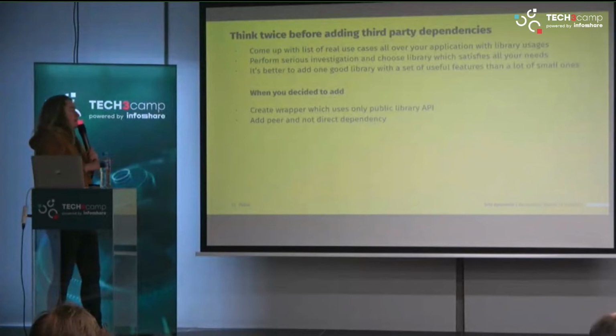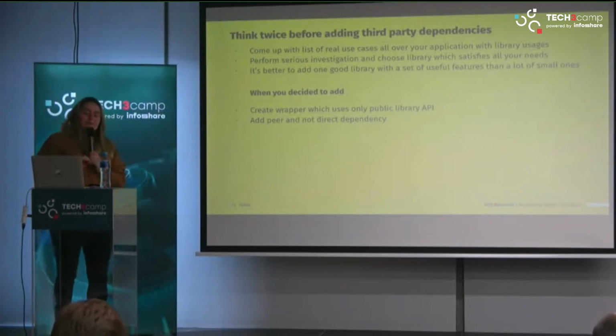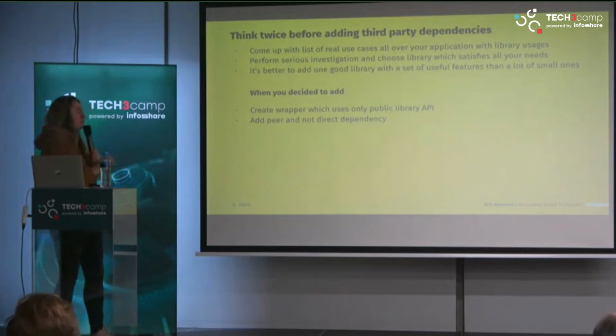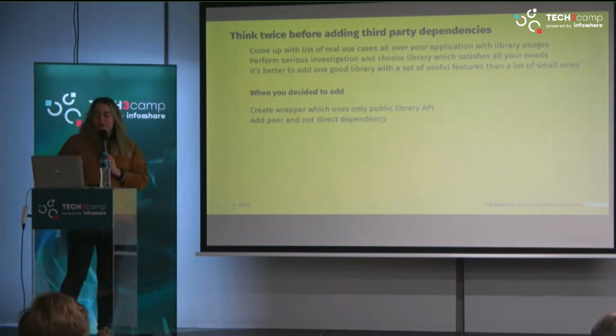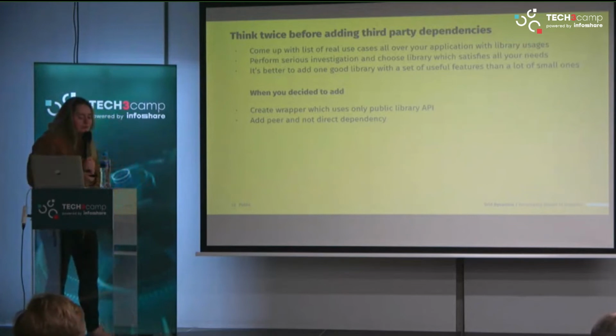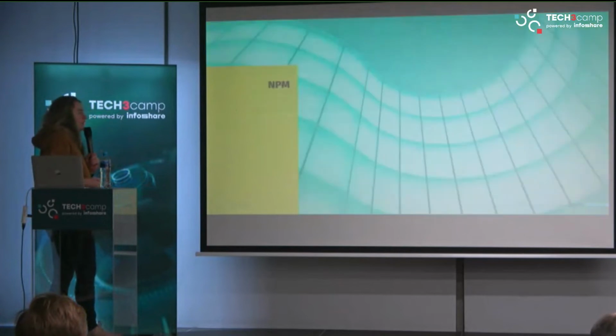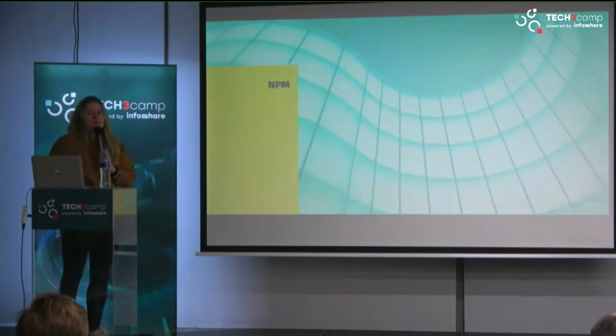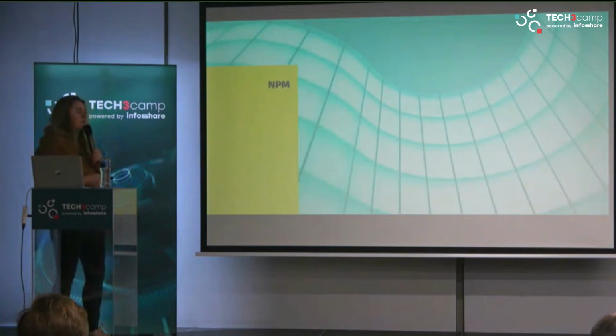And add peer but not direct dependency. Peer dependencies mean that users of your library will have to manually install the specific package that you are depending on. Okay, and let's talk a little bit about NPM libraries, which are the majority of what we are using and implementing as well.